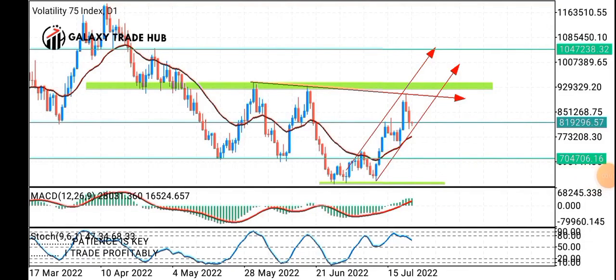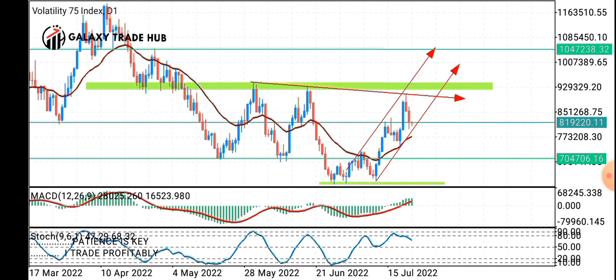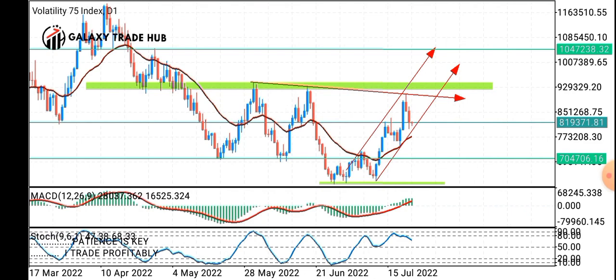All right, stars. So I decided to make this video to just show us how we do analysis. Yes, still using our strategy. So right now I'm at the daily time frame. I sent a screenshot of this setup on the Telegram chat so you can make reference to it.